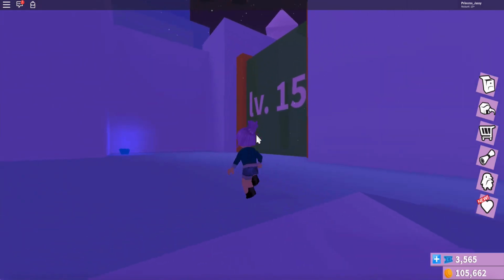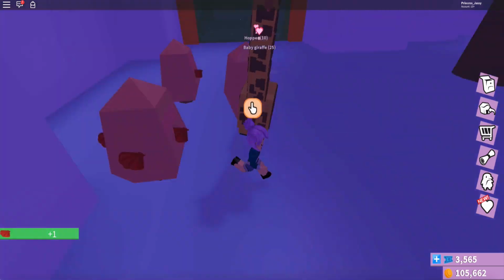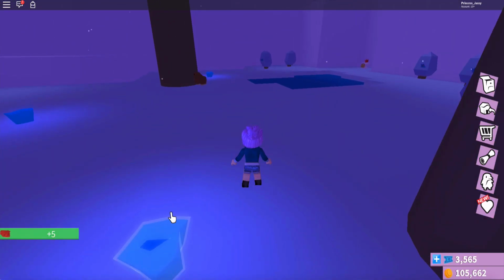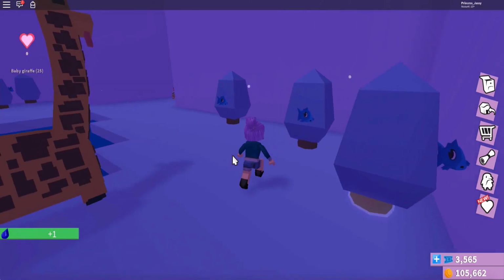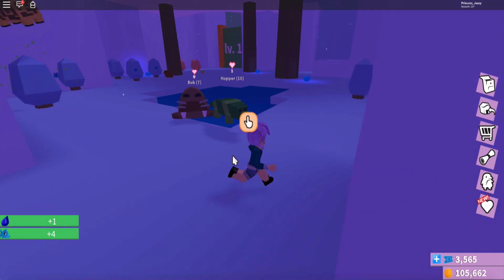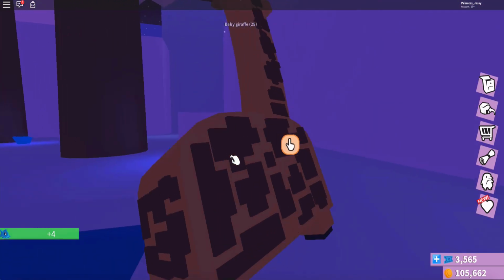We can get in here now. Oh my gosh, yes. What's in here? Please tell me something good. What are these? Shells? That's fun. Anything else? Anything else. Anything. At all. A helmet. I need to be level 15 for this. Why?